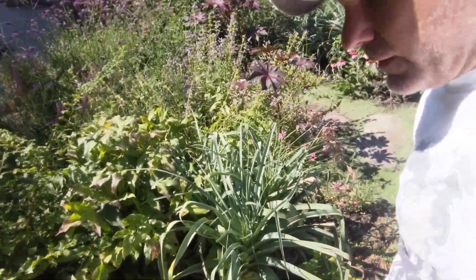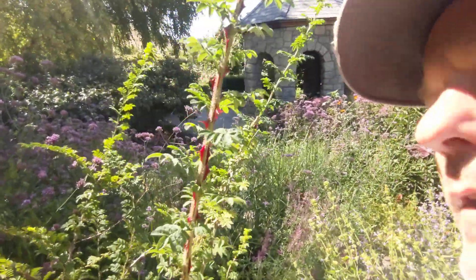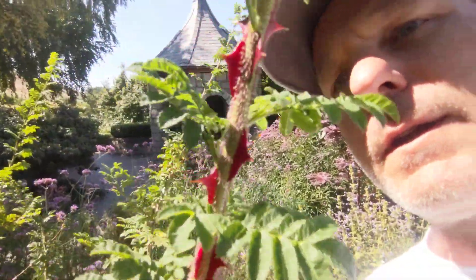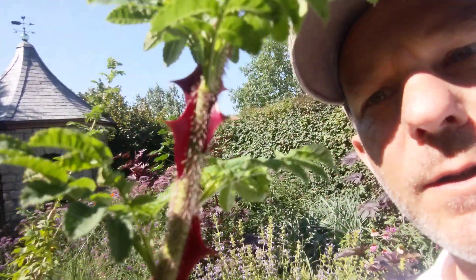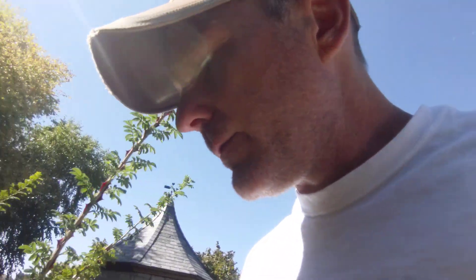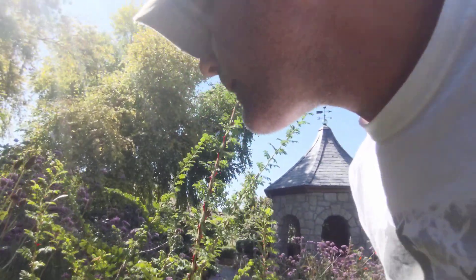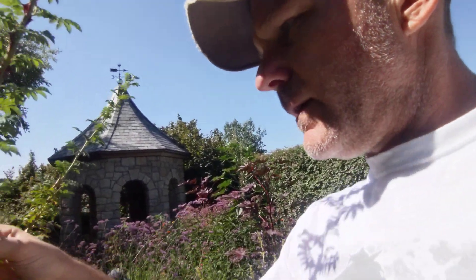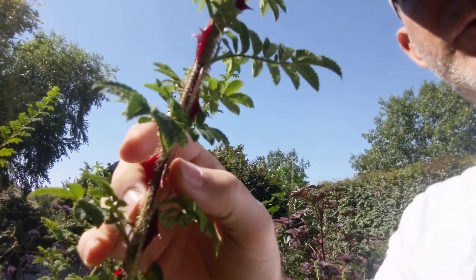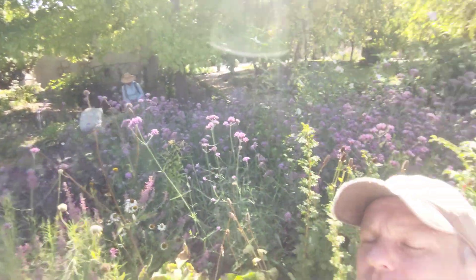It actually almost looks like a pineapple — that's funny. I'm trying to weave my way through things to show you these thorns. I have never seen this before; it looks like it's in the rose family, judging by the thorns and the leaves, but they glow in the sunshine when the sun goes through them — they're just bright red. I don't know if this has a name — Rosaceae somebody or other. It's got tiny thorns that are more hairy, and then also spiky rose thorns. Here's a nice patch of Verbena bonariensis — butterflies love that kind of thing.